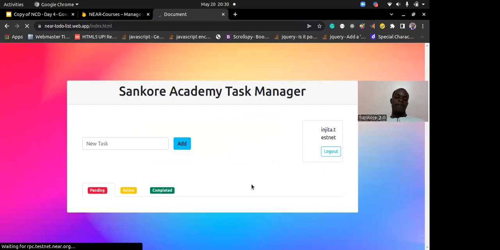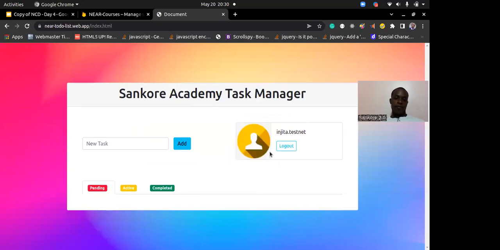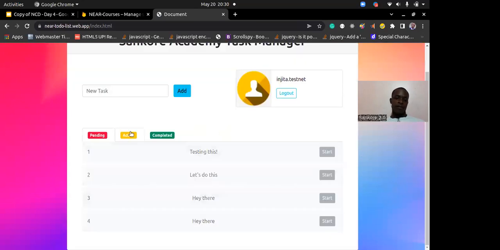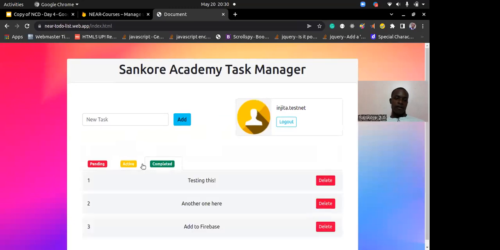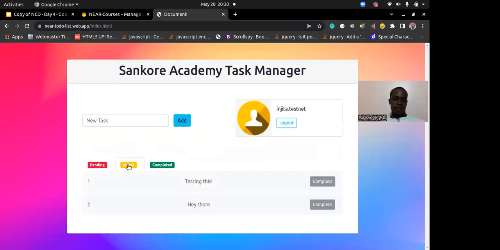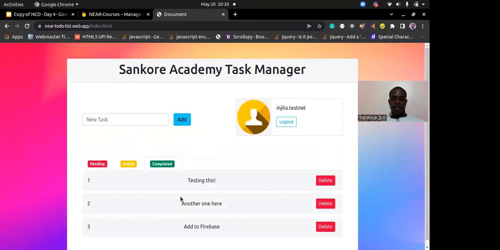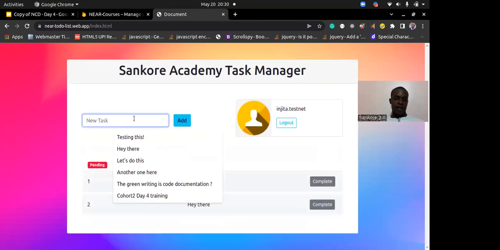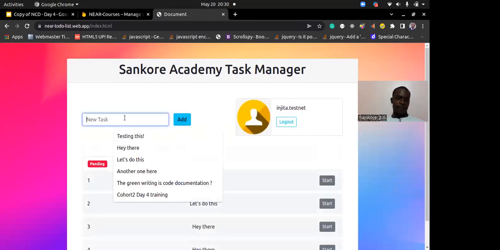And yeah, here we go. Here are my details and all my tasks listed down here in their rightful tabs, whether pending, active, or completed. And I can go ahead and still add a task right here.